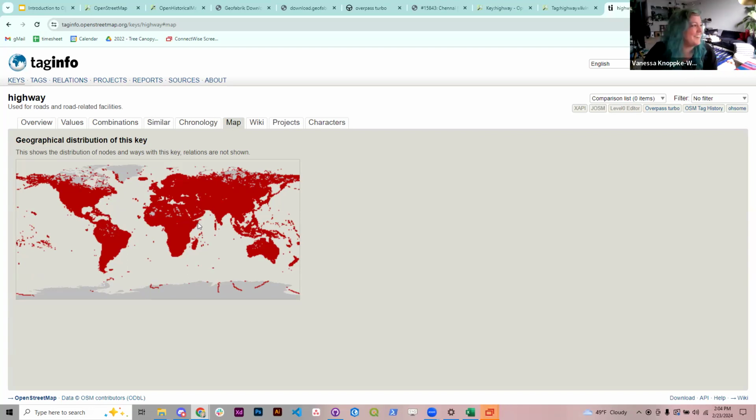Highway perhaps is a terrible example of showing the map use case. Here you can see how it's truly global, that highways exist everywhere. I've used this before for some data pieces that are less common. I can't think of an example off the top of my head, but it's nice if you're looking at OpenStreetMap to see where you should look on the map to find the thing. I'll be like, okay, there are 2 red dots here and over here, and I'll go look over there.